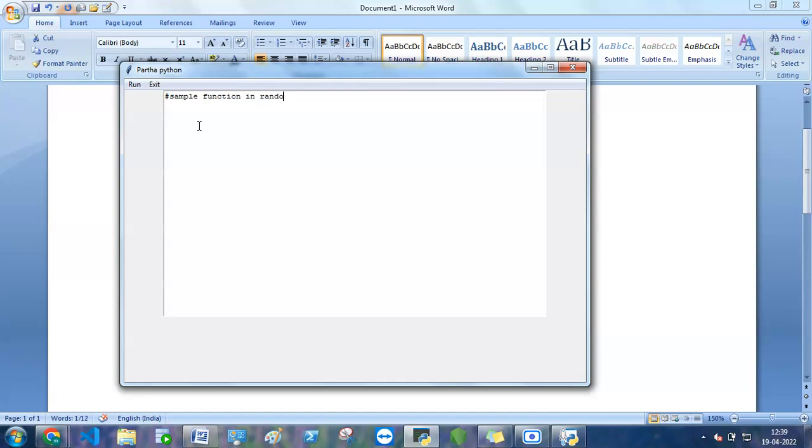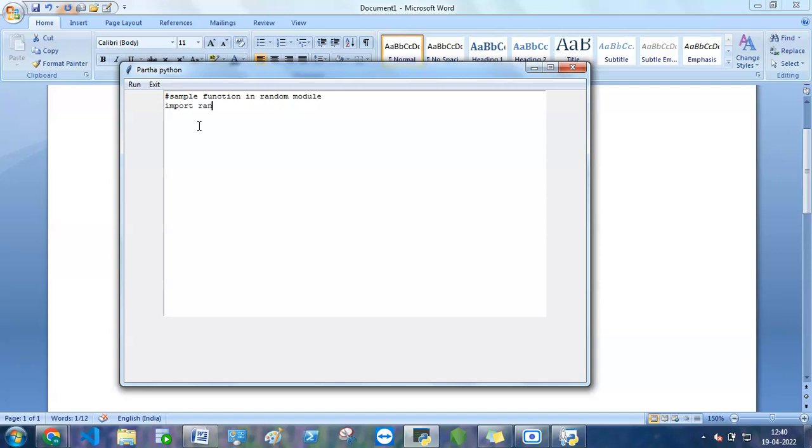To test it, the sample function takes in a list, tuple, string, or set value. If you give it a list, it will take a sample of the list and print random values. Let me show you what I'm trying to say.